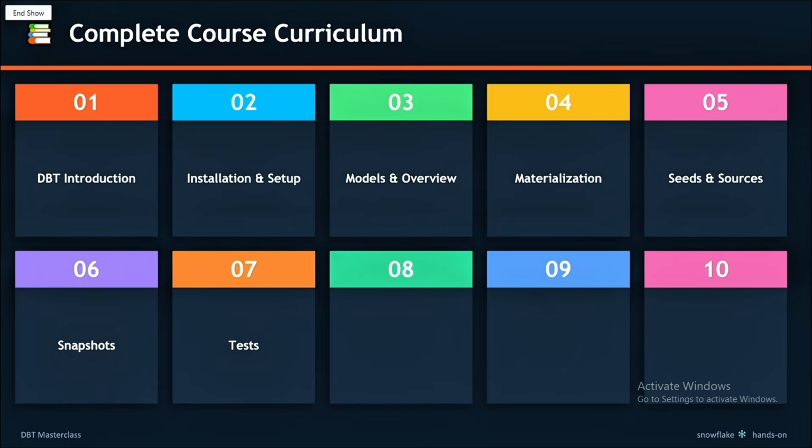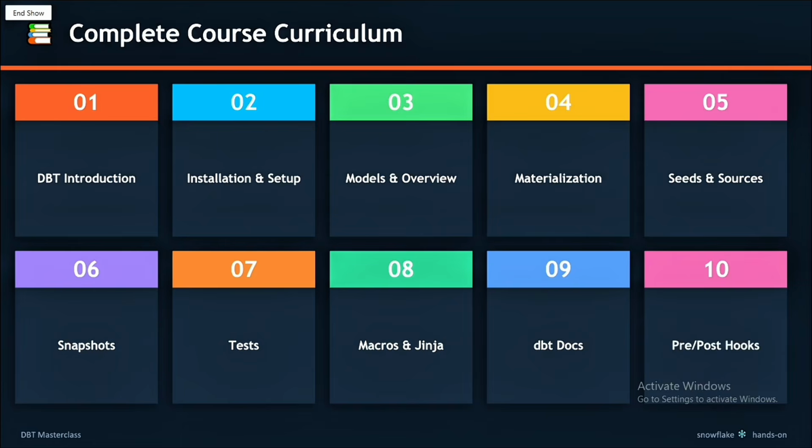Seventh section is test. So data quality testing, one of the most important skills in modern data engineering. Okay. Next, macros and Jinja. So writing reusable SQL functions and using Jinja templating to make your SQL dynamic. Okay. Next, section 9 is DBT docs. So how to generate auto-generating full documents, right? With the full data catalog with lineage graphs. So we will look into this.